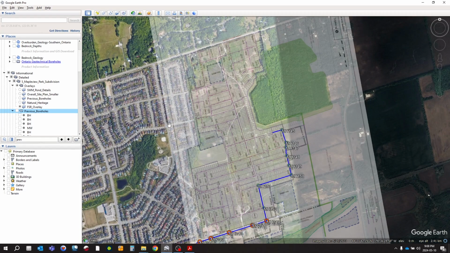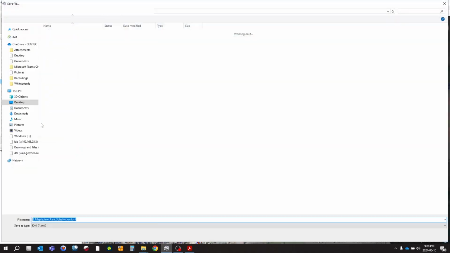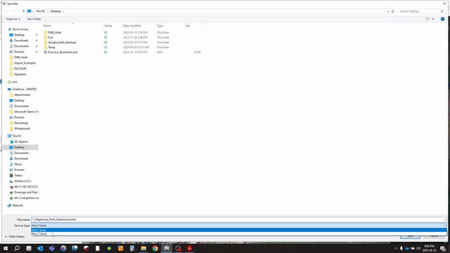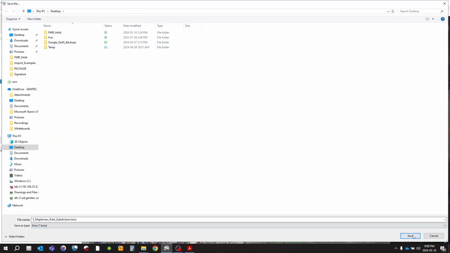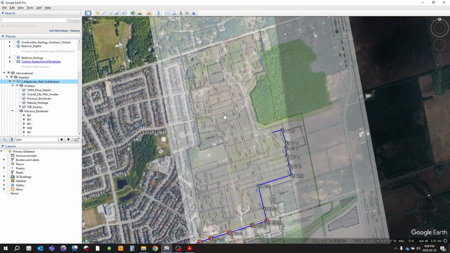For a slightly more detailed example, if we were to save the overall file as a KMZ file, this would include all of the supporting data that goes into it, including our overlay images. Try not to rely on this, as sometimes sending a KMZ file will only include the overlay for a certain amount of time, but over a repeated exposure and opening that file, saving it to other places, occasionally those references can become broken, and without the original file, you won't be able to restore your overlays.